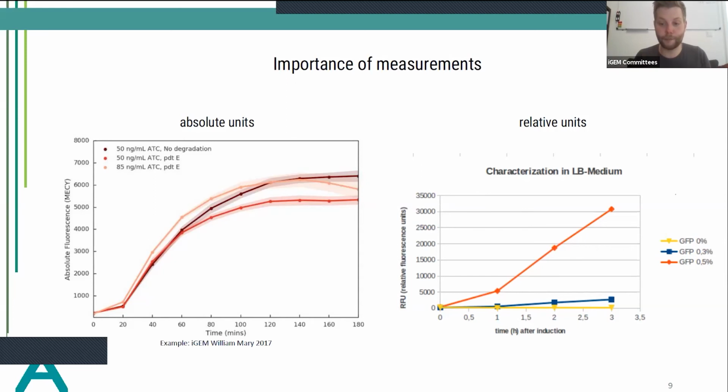For further information, visit our measurement page and look into that. That's a really important topic in iGEM actually, that teams shouldn't use relative fluorescent units, and make your graphs and your results comparable to other teams, because then your parts have much more value.